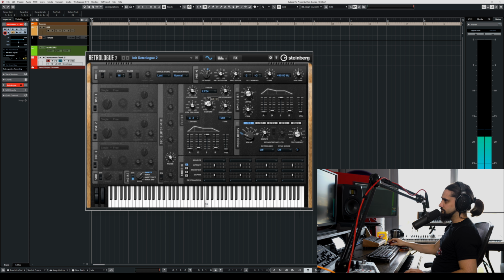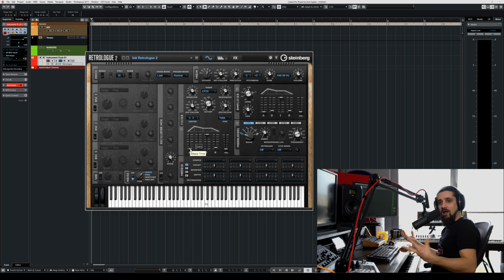Something like that. I'm going to start with a starting point like this, quite dark, and then move my way forward. So now we just need to make sure we have a very slow attack time. And how slow? It depends on your track. That's the great thing. Do you want it to be fast? Do you want it to be slow? It all depends on your track and the transition effect you're trying to create.